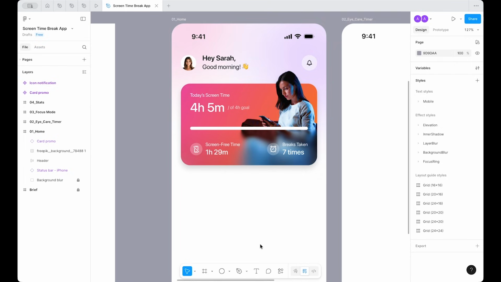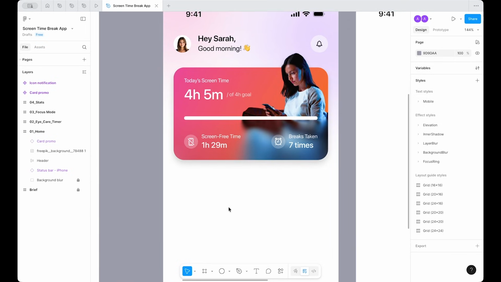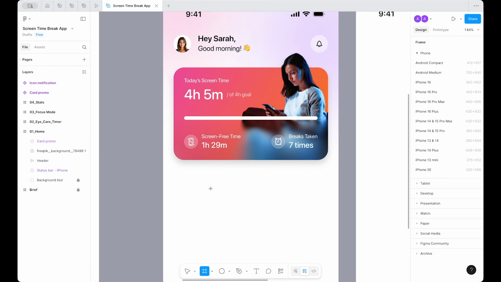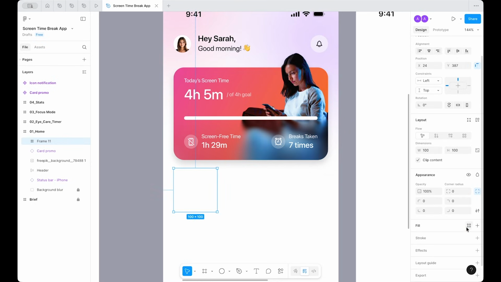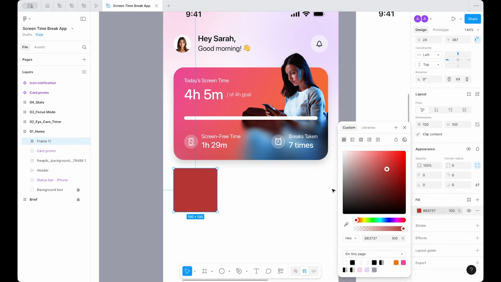Now it's time to create two subcards. One is for the eye care and the second one is for the app blocker. So we can visually design it here, and from here we can also access, and from the footer bottom bar we can also access the sub pages. So let's create the eye care card first. What I'm doing is again selecting frame, click here, and as you can see a 100 by 100 frame, click on fill and select color.